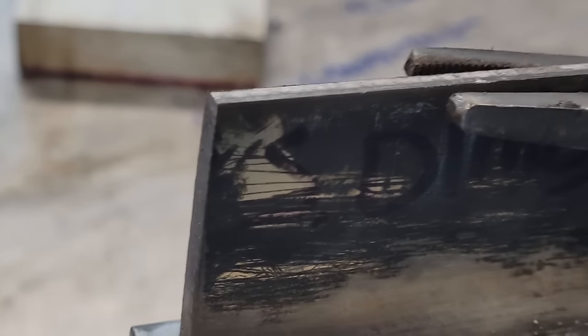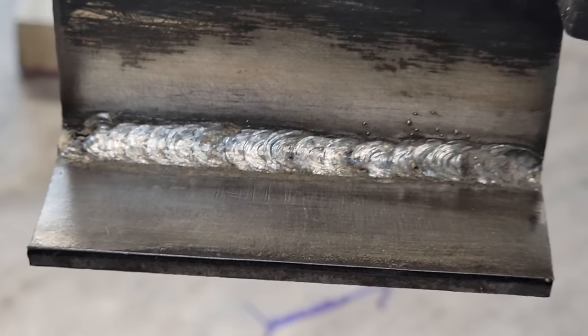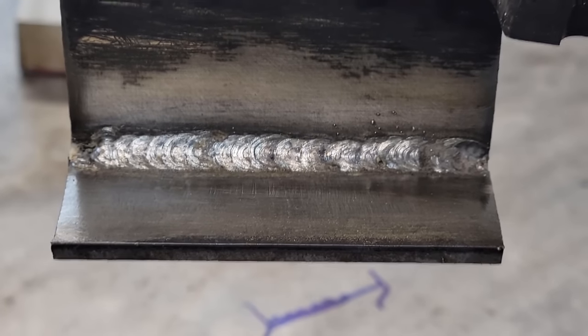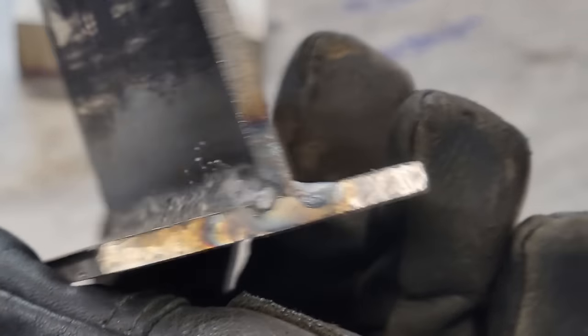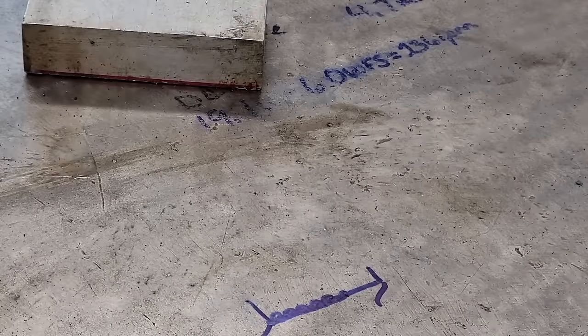Well, there's the stacking dimes one, and it does pronounce the circles a little bit better. I'll take it in there on the wire brush on the little grinder I got. I'll let you take your pick. There's the loop-de-loop stacking dimes one, and she burned in there nice. She's got good penetration down in the root. Still a little warm, but it's hard to drive it. You can see where it got down in there real good in the root. I could probably get a little better on this if I wasn't trying to film it, but that's stacking dimes.